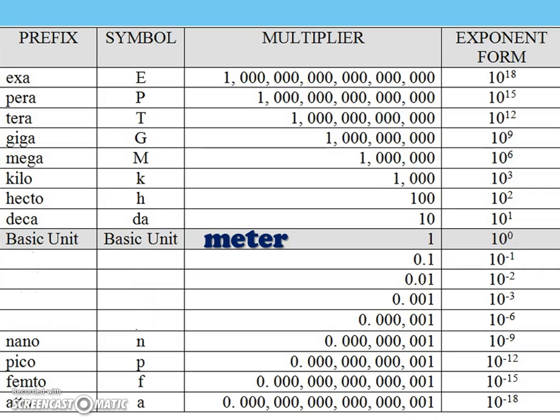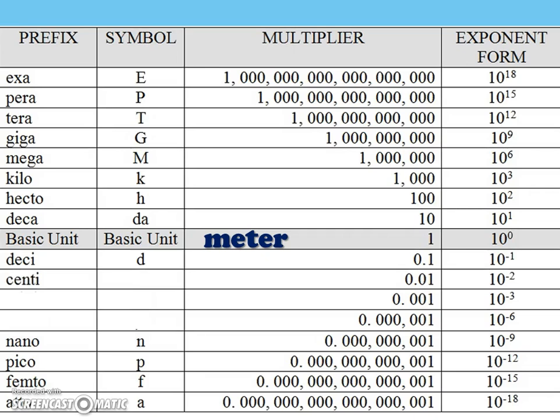Okay, now let's look at the bottom part. If I was going to be talking about a decimal or a fraction of a meter, the first one I'd be talking about is deci. For decimeter it would be. We're just talking about meters, but it could also be liters or grams. Then the next one down, at 100th, would be a centi.